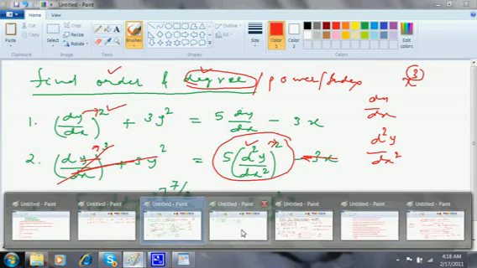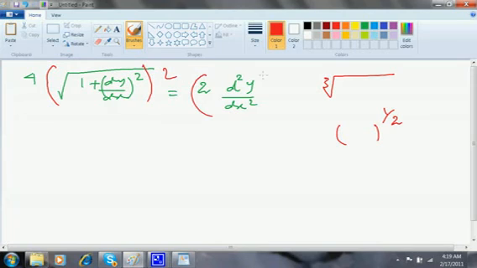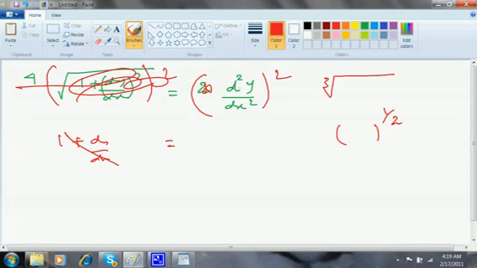Let me bother another question. If it is like this - while you are finding order and degree, it must not have a square root or cube root or anything. It must not have any fraction as the index or degree. So what I will do is make a square on both sides. This becomes 1 + (dy/dx)² whole square. Now you can see I have wiped out everything from the question. This is order 2 and degree 2.